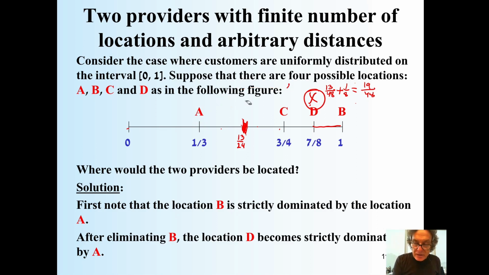Suppose that I believe that you are going to go to C. What do I get? In that case, you get all the 1/8 from before, but all these people will come to you, and you split this one. It's 1/8 plus 1/16. 1/16 plus 1/8 is 3 over 16. So you're going to get 3 over 16.